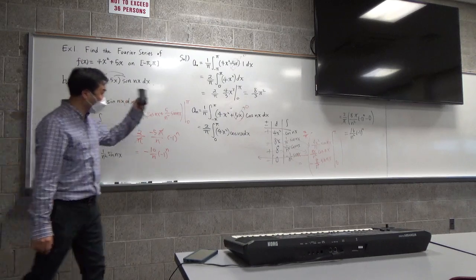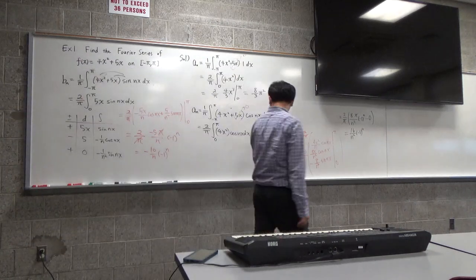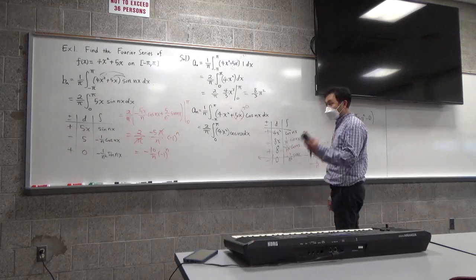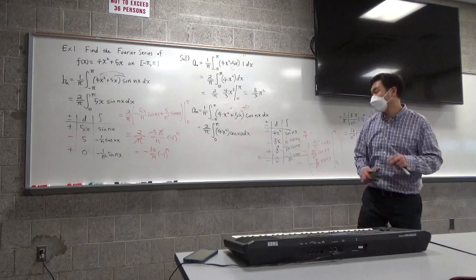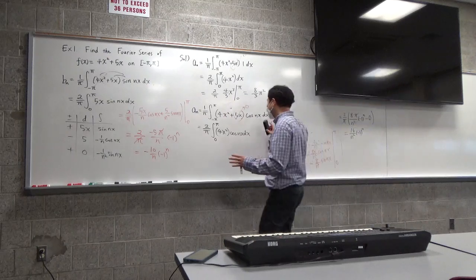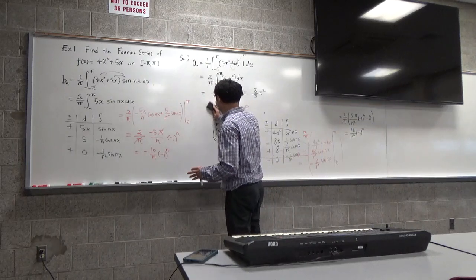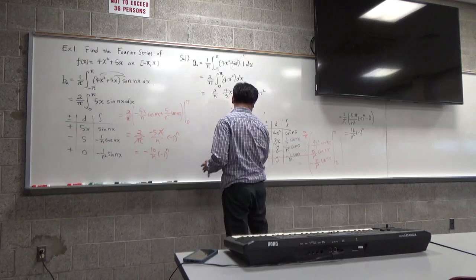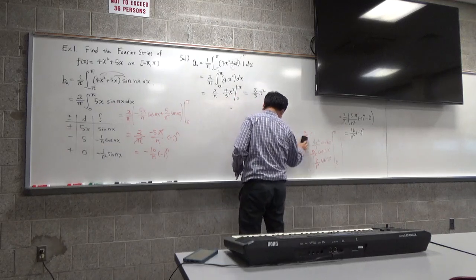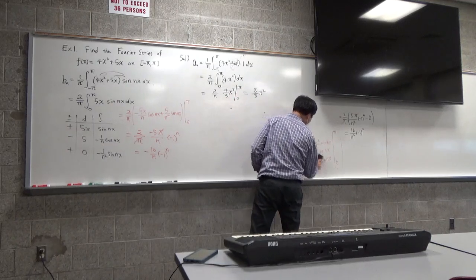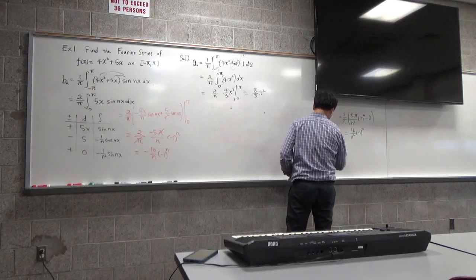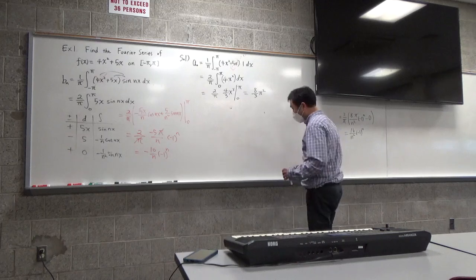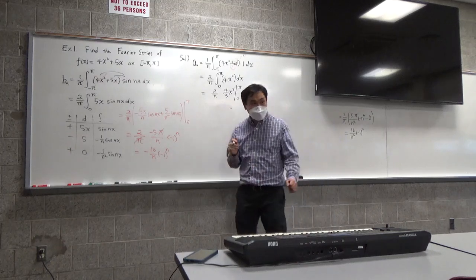So you found out A0, we found out An, you found out Bn. Now you have to write your answer. Okay? It just breaks my heart when some student does all these calculations and stops right there thinking that he or she had the right answer. Because that's like stopping right before the finish line. The final answer would be what?